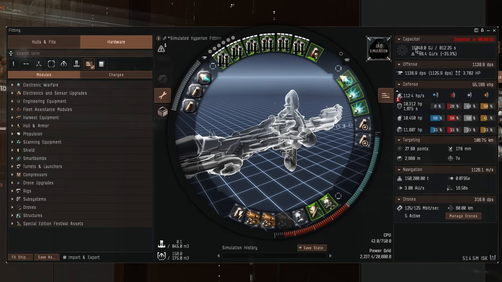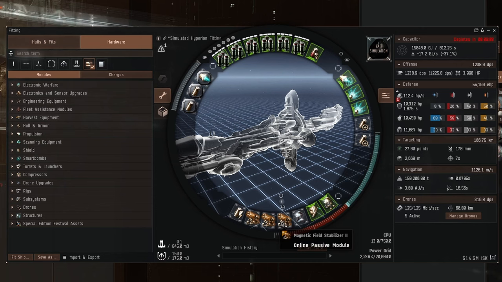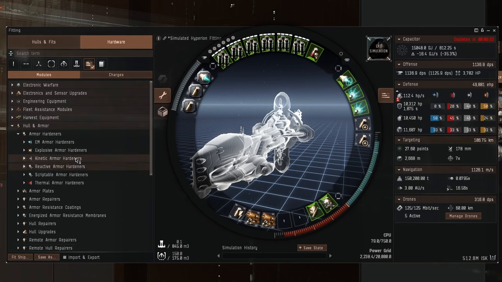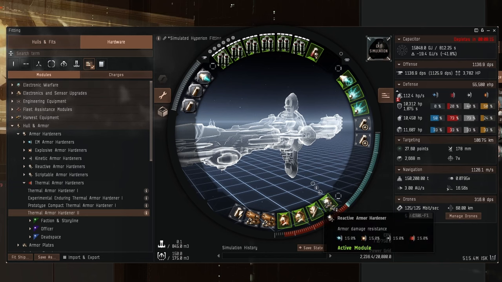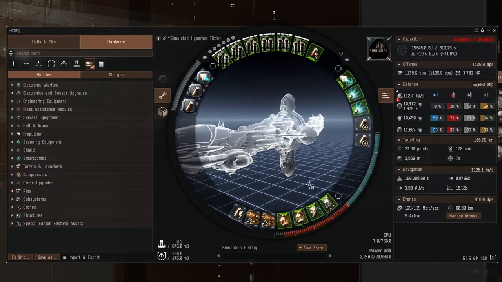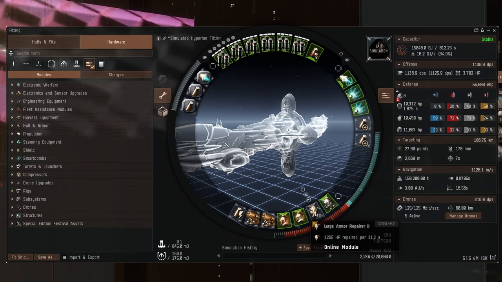Or we could remove the third mag stab. Turrets go down to 820 DPS. I mean, we are losing 100 DPS, but we could increase the tank by quite a lot by doing that. So then what we could do is fit 2 actual armor hardeners on, like a kinetic and thermal one. Yeah, resistance is up over 70 and it'll go even higher once this dials in. Again, the cap's pretty crappy, but 8 minutes should be alright, because hopefully we won't need to have the armor repairer on all the time.